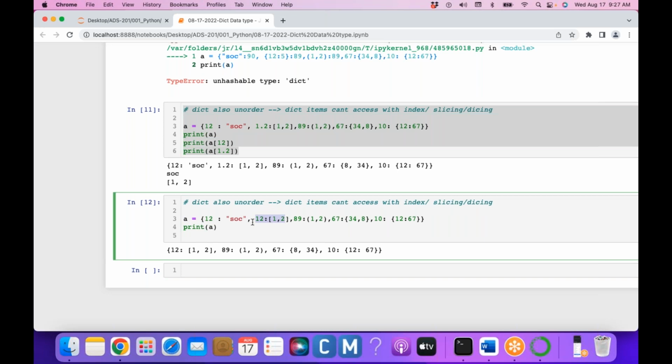So here there should be a total of 5 items, but instead of 5, I have only 4 items. The reason is that there are 2 items which have the same keys. So this is one reason dictionaries remove the duplicate key items.